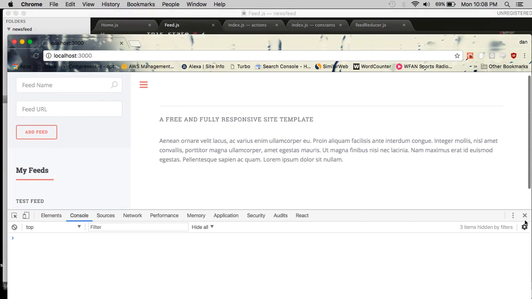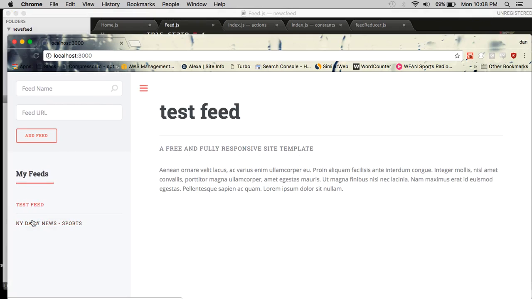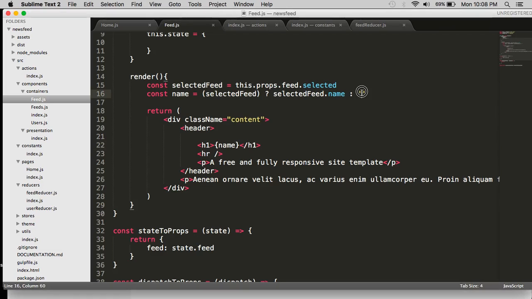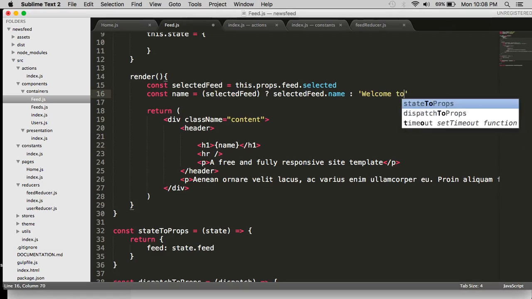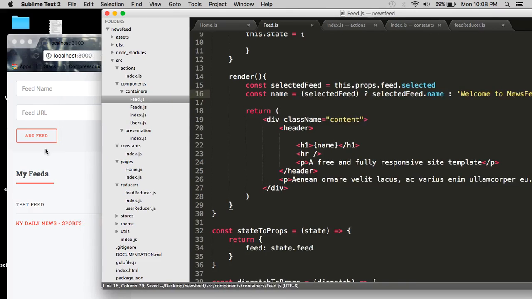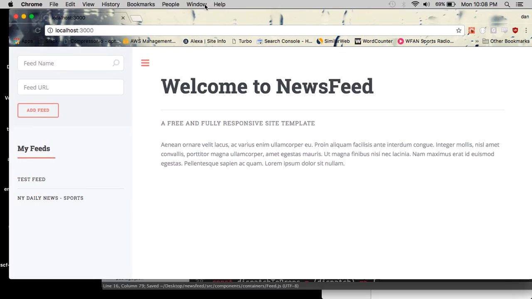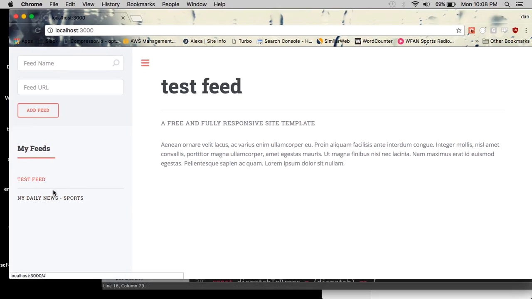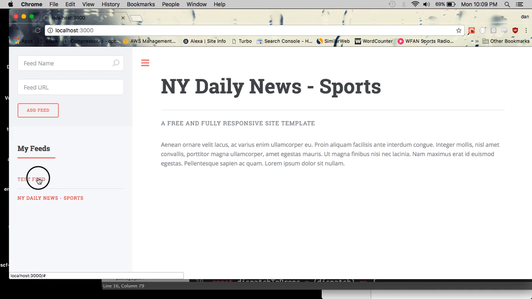And then there we go. Okay, and then welcome to newsfeed. Cool. Now we're starting to see some interactivity here, so that's good.